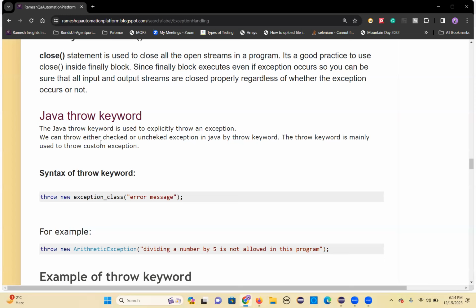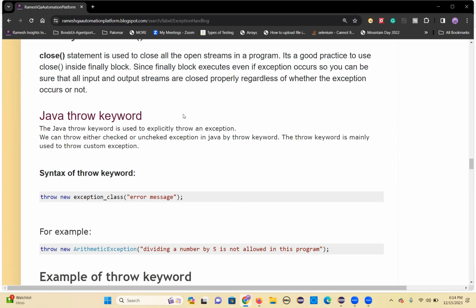With the throw keyword, you can give your own exception message, like for array index out of bounds.